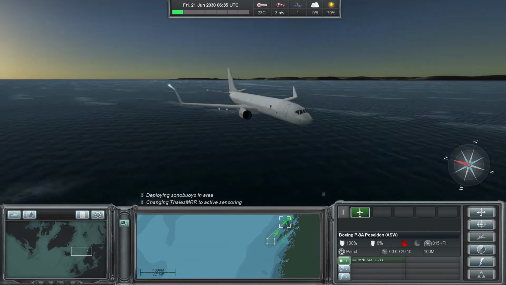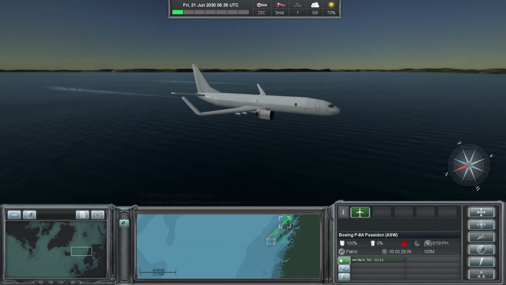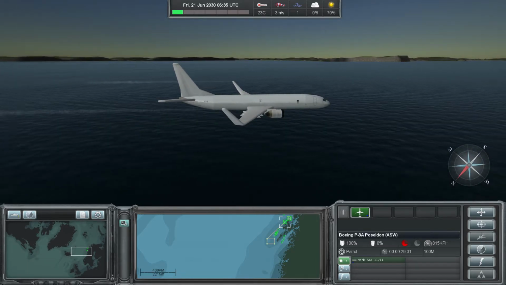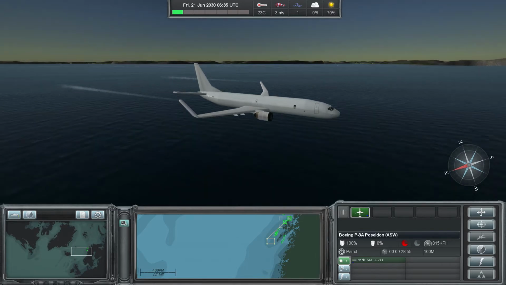So we'll now go and have another look at how the Poseidon is tracking. The Poseidon has 11 Mark 54 torpedoes, so you can see from that it's very capable of not only detecting subsurface contacts, but also prosecuting those contacts. And with 11 torpedoes, you can afford a few misses.